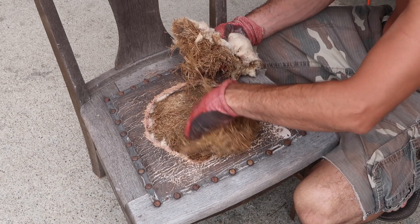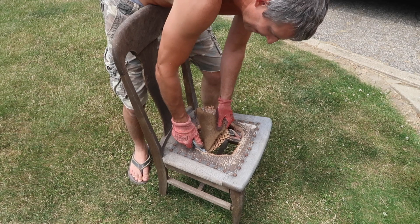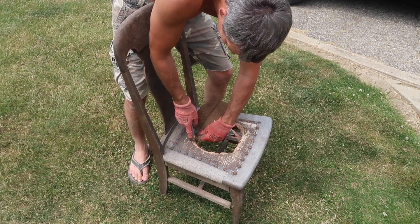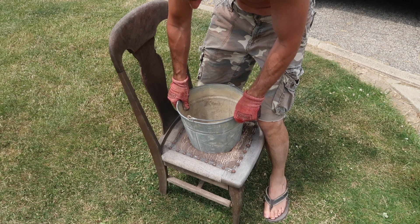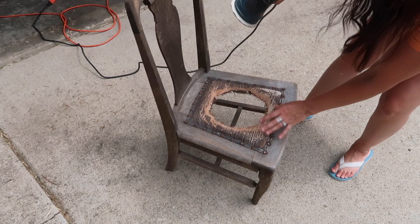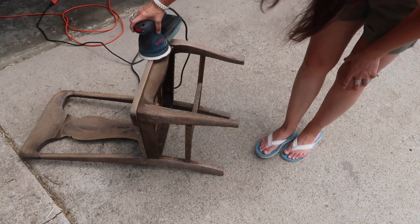We thought we would need a handsaw, but the seat material was actually falling apart and pretty gross, so my husband did the disgusting part - we just needed a little knife and it cut right through. I had him cut this out so I could put a planter in there. These little buckets I got at a garage sale for about a dollar for three or 10 cents each. Then I sanded everything down to make it smooth for spray painting.